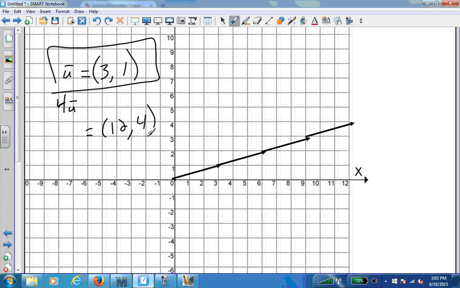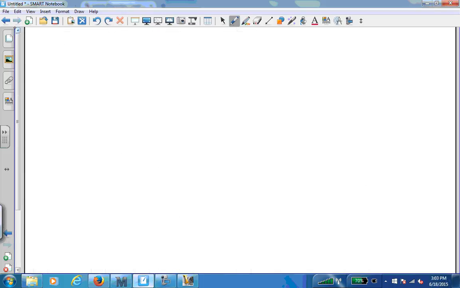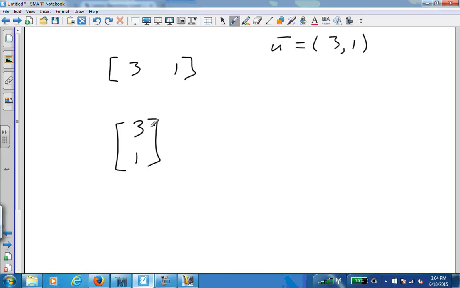Now, you might be thinking, well, this sounds really similar to things we said before. Sometimes it helps to represent a vector as the row matrix. So vector u, which was 3, 1, we could just write that as a row matrix, a single row, or we could write it as a column matrix, a single column. So either of those sometimes we could use to represent that particular vector. Just another notation of representing the same type of thing.